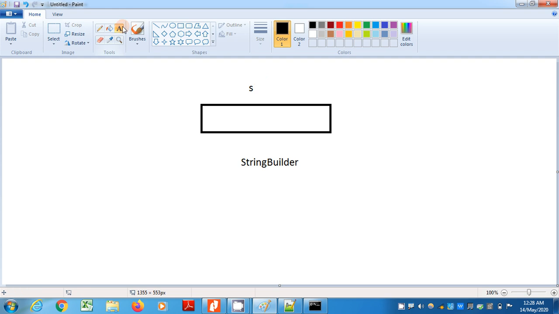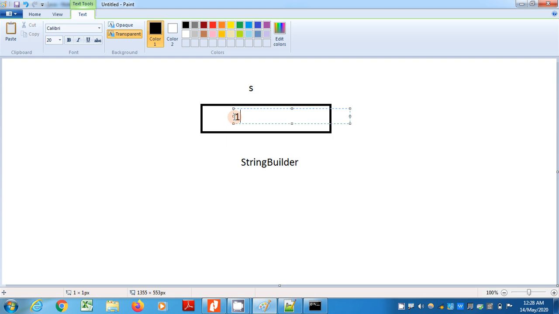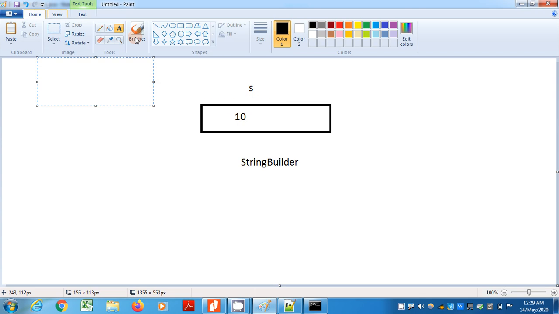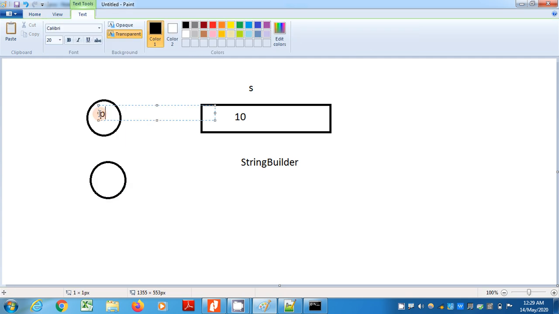In this I have the value 10. There are two programs here trying to access it. These two programs are named program 1 and program 2.